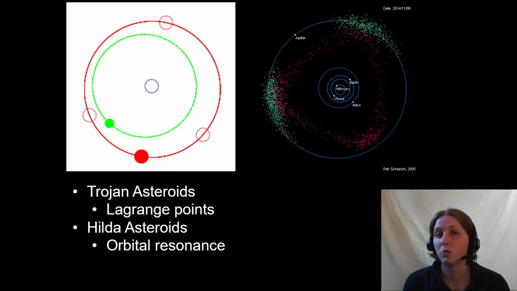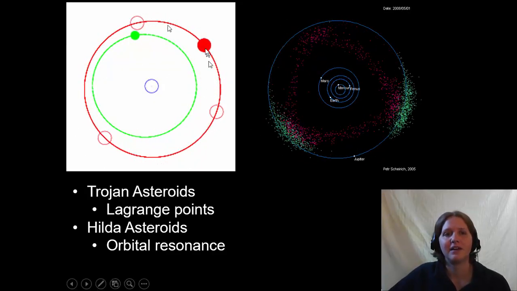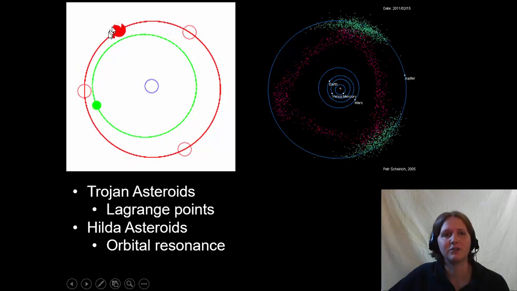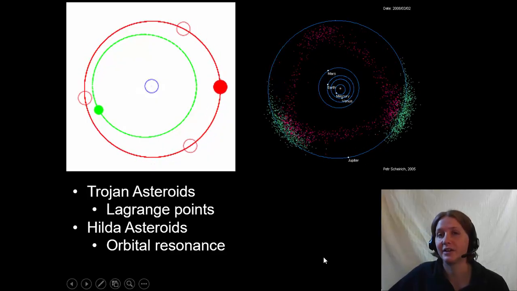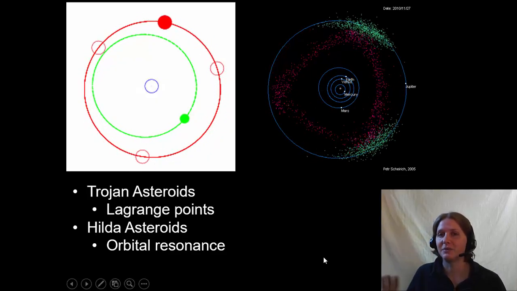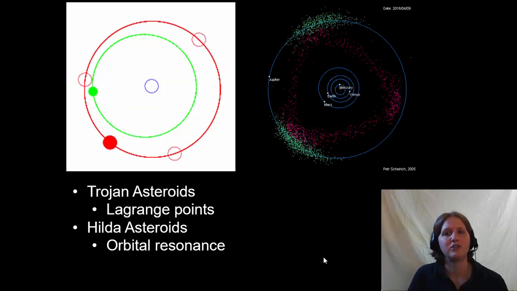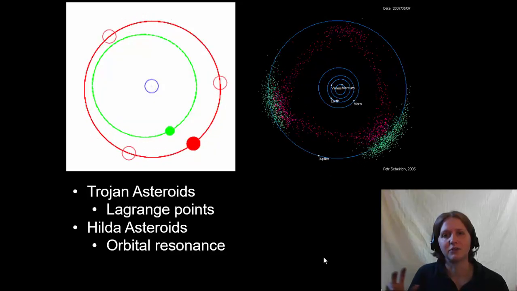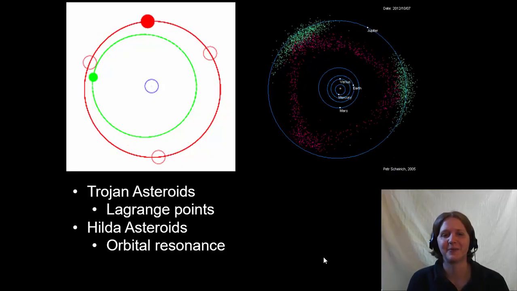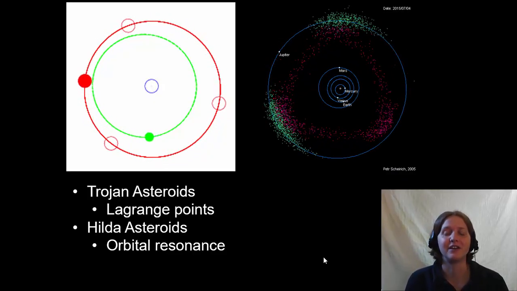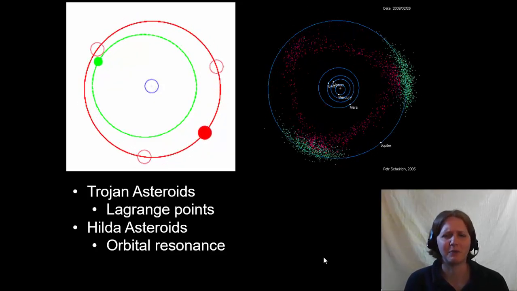But if you were to watch just one of them over one of its full orbit, it's in an elliptical orbit. So if this red dot here is Jupiter, or this green dot is a Hilda asteroid, it's on an elliptical orbit, but its ellipse has been timed just right and tilted just right by Jupiter's gravity, that as a grouping of them, you take a snapshot, you'll get a triangle. And so they have been really affected by the resonance with Jupiter. Feel free to spend an hour on Wikipedia chasing this down.